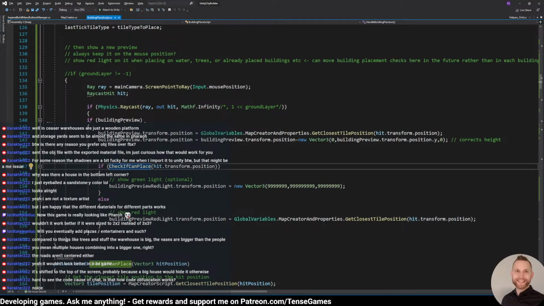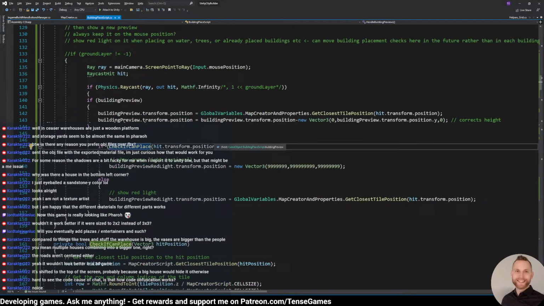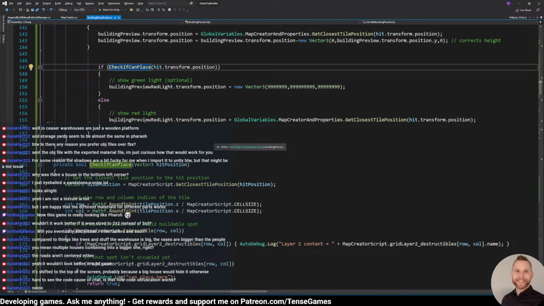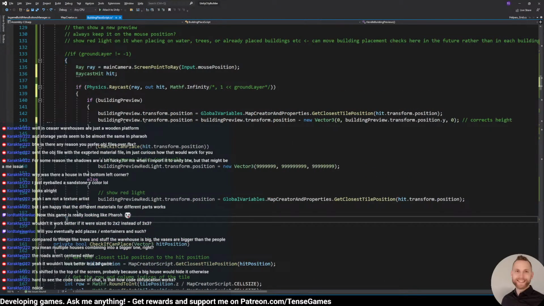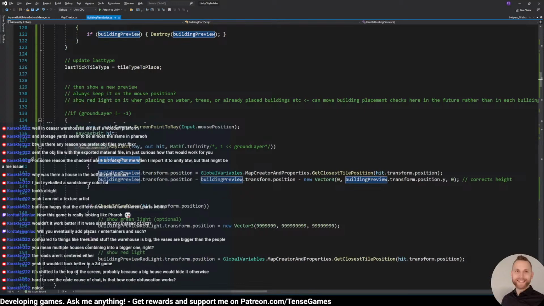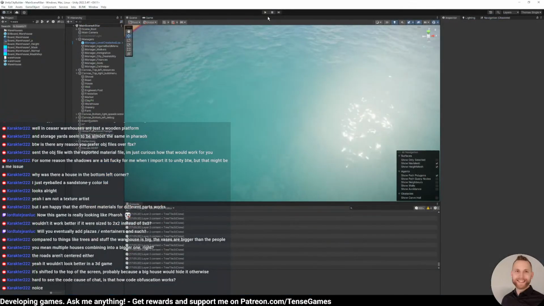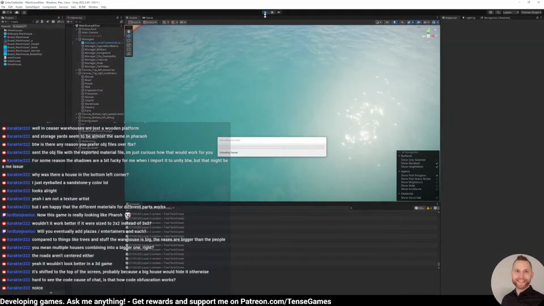I'm a little bit confused. Because it does run this when the mouse cursor is outside of the map. But it already does have this preview. Maybe it's the position, and that position is just 0, 0, 0.